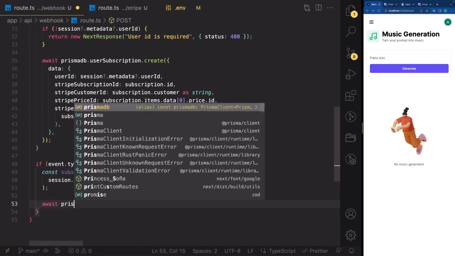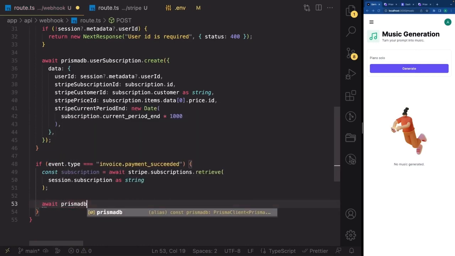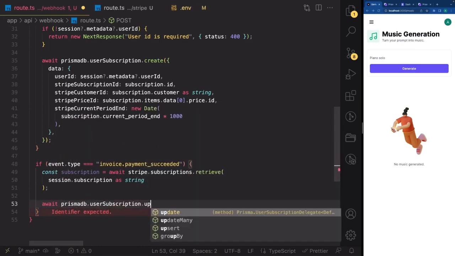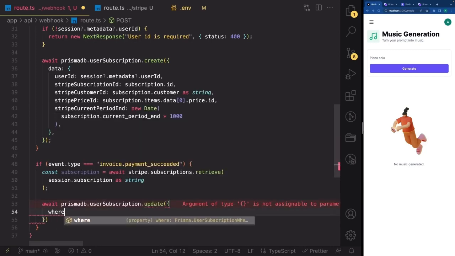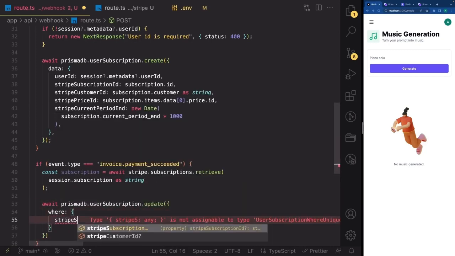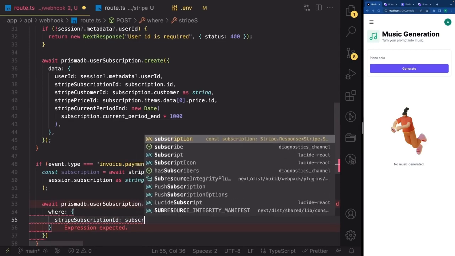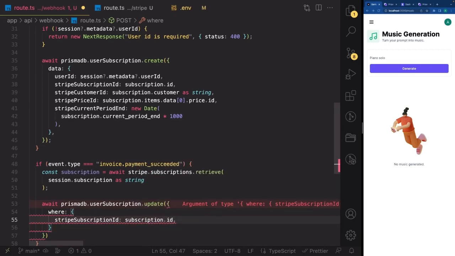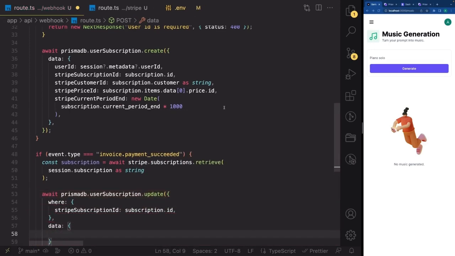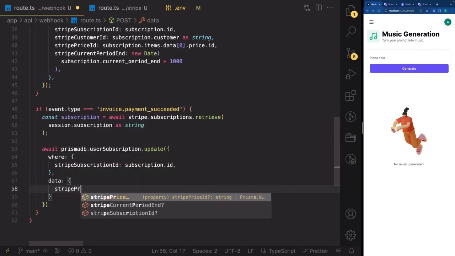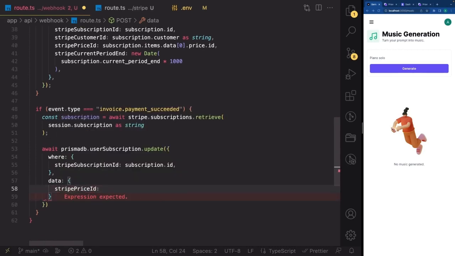So await prismadb.userSubscription.update where stripeSubscriptionId is equal to subscription.id like this, and data is going to be stripePriceId because we have a new price ID now because we have an entirely new subscription.